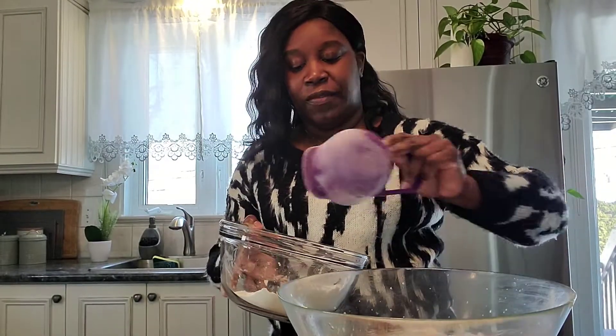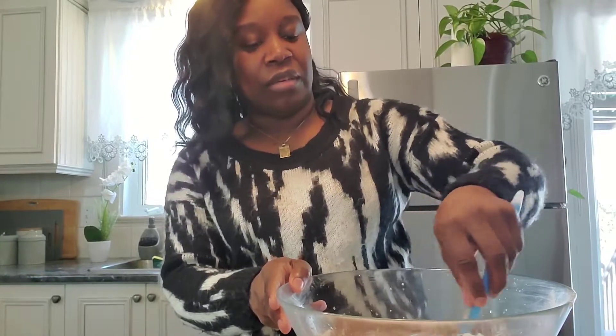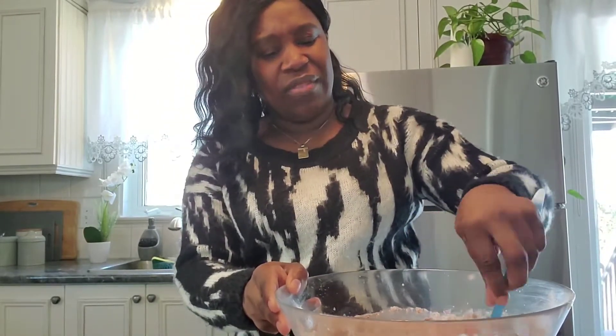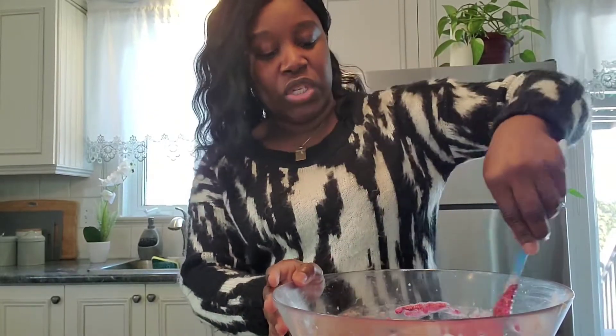Sifting is going to avoid the cake from getting lumpy and give you a smoother cake. Last but not least, my red food coloring — your food coloring can be your choice, as red as you want it. You can always add more. So I'm gonna mix this in and combine everything. It smells so good! We're just going to mix and bring this together, then apply it into our baking pan. I'm using this style pan for my red velvet for that cut-out design, and a regular pan for my chocolate cake.